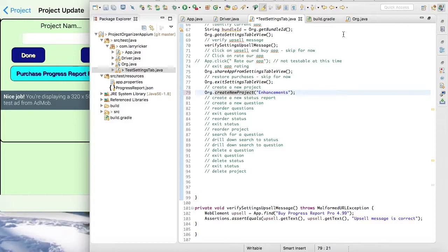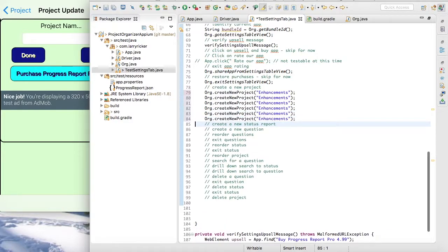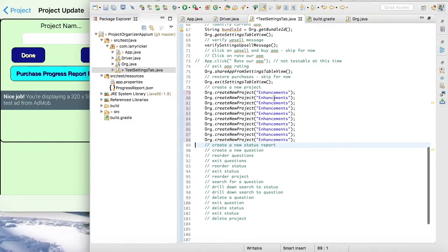So now I want to do a few projects. So I'm just going to create a bunch of them right here, copying this line. And I'm going to have a few projects. They're going to be uplift. And let me know if I get your project name. Reskin. Search. Optimization.